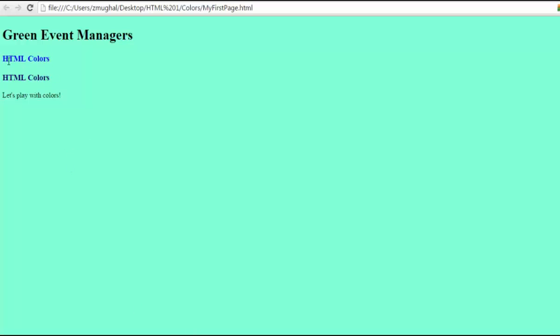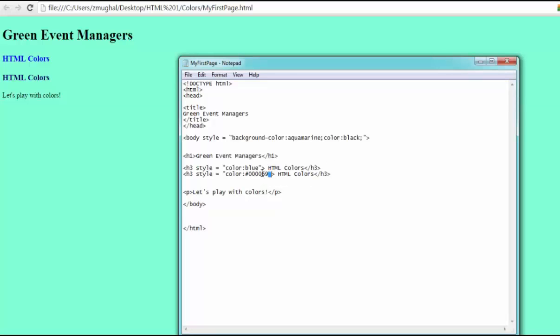And if you want something similar here, supposing you just want the same shade in hex, this is how you do it. I'm just going to copy this, Control C, and Control V. What I'm trying to do is repeat HTML colors in the same way, using the same blue color, but this time, instead of 69, which is a bit darker, I'm going to use FF.